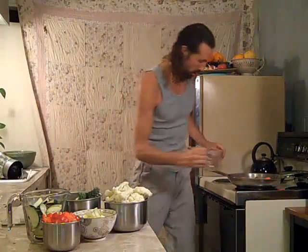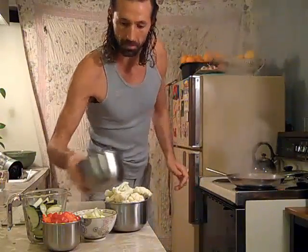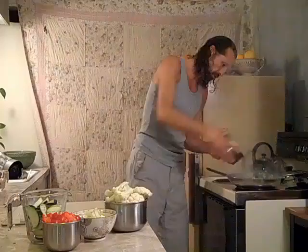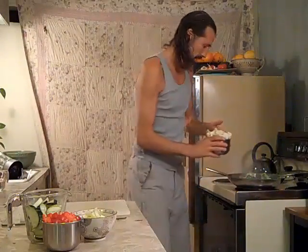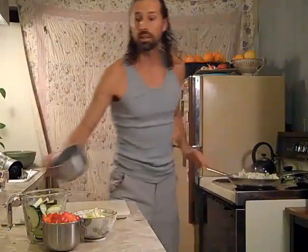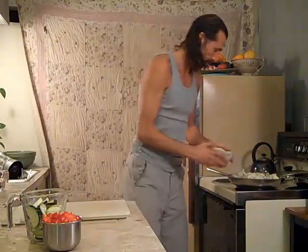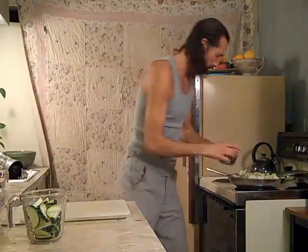Okay, a little more water to keep things from sticking. And then I'm going to bring in the broccoli next. Boom. And then the cauliflower. Do we get carrot? What's that? Carrots are in there. Okay, we're going to do some celery. Some red pepper.